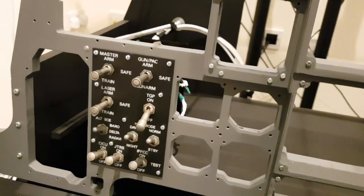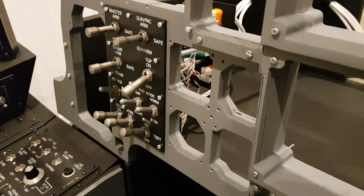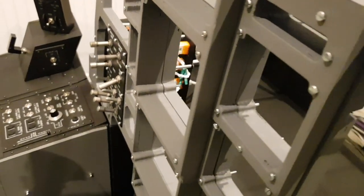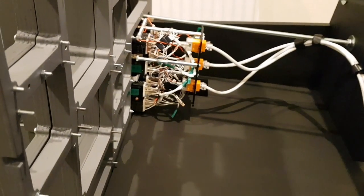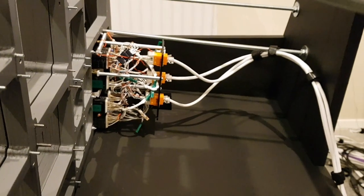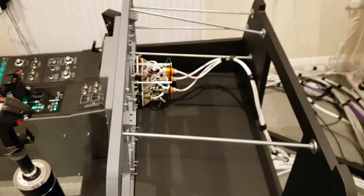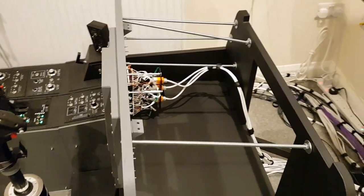We can catch just a side profile of that as installed into the frame. And then we'll just come a little bit further around the side of the front dash, just so we can see the rear of the panel and the wiring. These supported threaded rods have also come in handy to suspend the cables from, to give some strain relief. So that's the armament panel, built, tested and implemented.